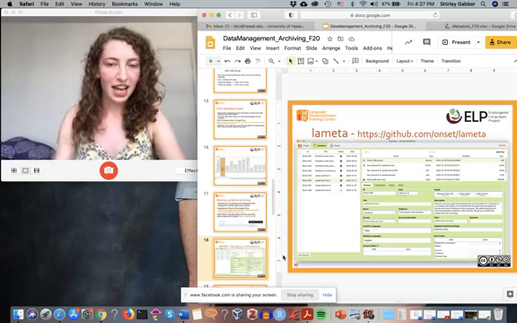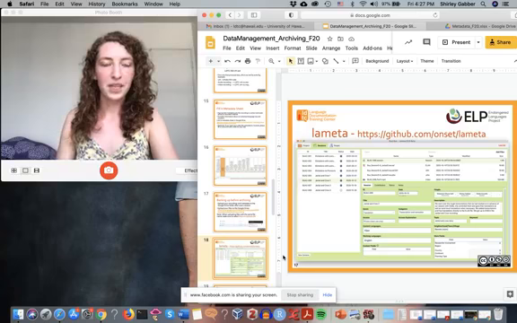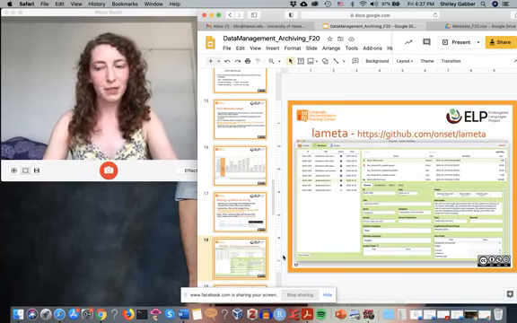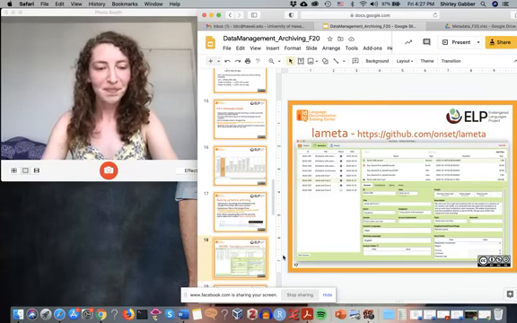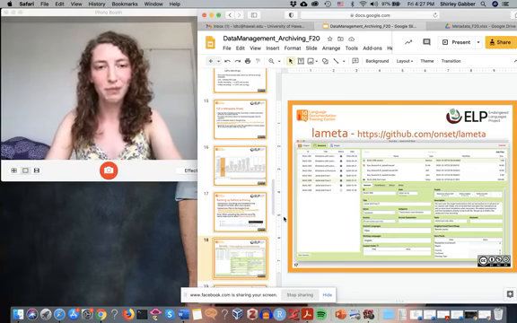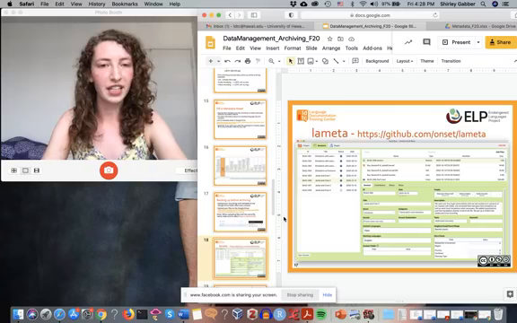And I showed you a spreadsheet for taking down metadata, but I personally find those really big spreadsheets to be a little bit hard to navigate and a little bit hard on the eyes. So I've been using this software called Meta for a field methods class that I'm taking this term, and I've found it to be pretty useful and a little bit easier to work with for me. So it might be useful for you too. It's free if you're interested in getting it.